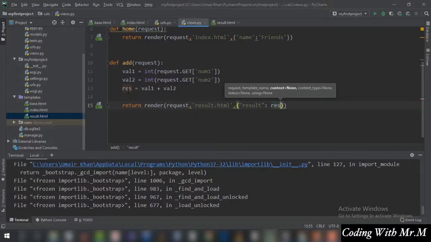So to explain this stuff, basically what this get is doing over here is that there is one more of it named as post as well. So a client or a browser submits an HTTP request to the server, then the server returns a response to the client. Now the response contains status information about the request and may also contain the requested content. Now get requests the data from a specified source, and post submits the data to be processed to a specified resource. Now what's the difference between these two types?